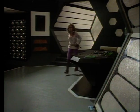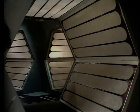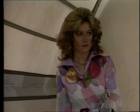If you look at the set, a lot of the elements in it are hexagonal. We wanted something that would just carry that vision right the way through. And it meant that when we got to other parts of the ship, we could always reuse the same elements to get from A to B. Well, we only had two corridors and two doors. Maybe we had three doors, but you had to be running up and down the same corridor and bursting through the same doors, but from a different angle.